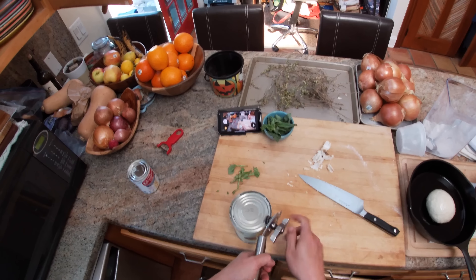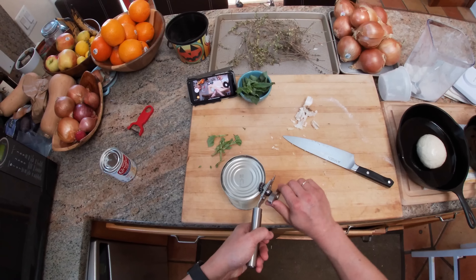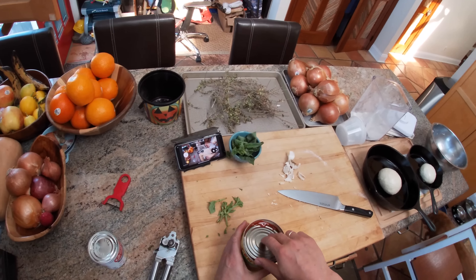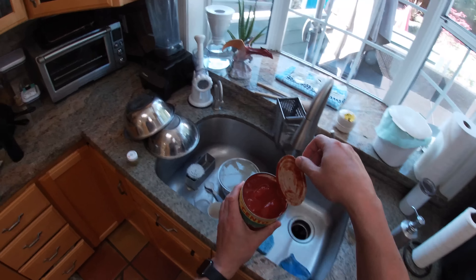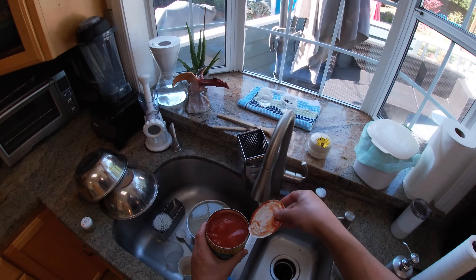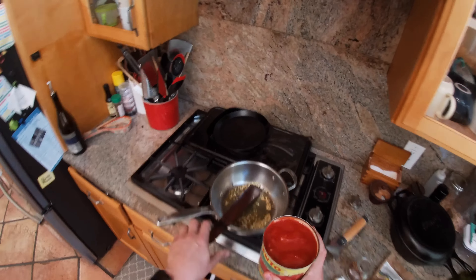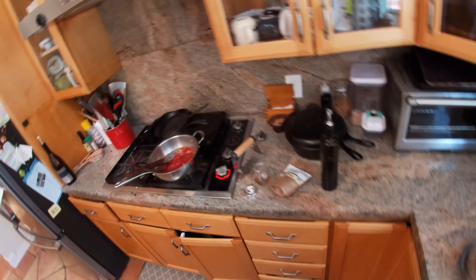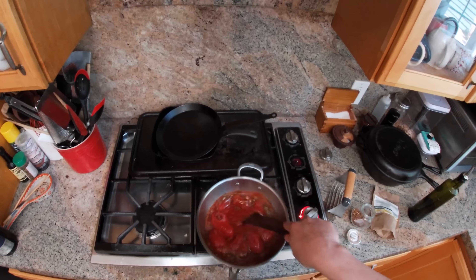And it's because those hardier herbs, their volatiles are actually less volatile — their aromas are less volatile — and it's because they grow in hotter climates, so they don't want all that stuff evaporating out of them. So generally, hardier herbs' flavors tend to stick as they dry better than more delicate herbs.